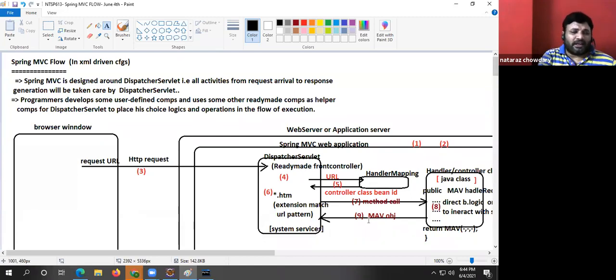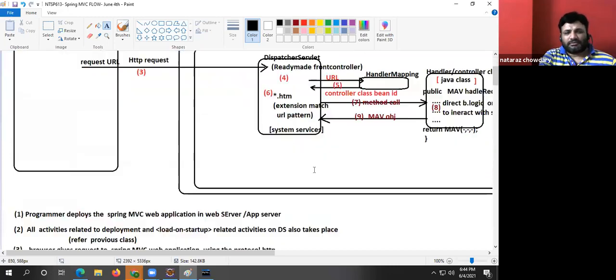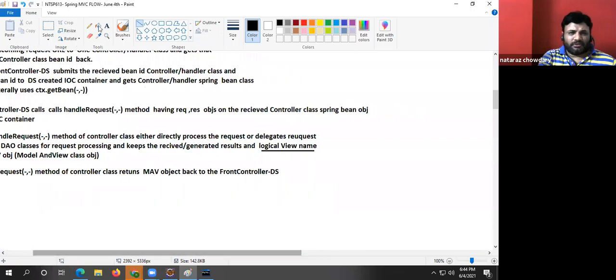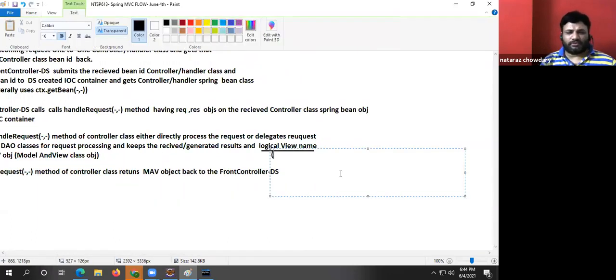Model object and logical view name. Based on logical view name only, the physical view will be decided, right? DS uses logical view name to decide physical view later. And logical view name will be used later to decide the physical view component.